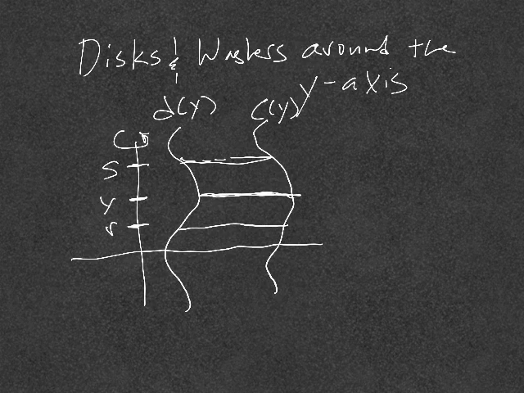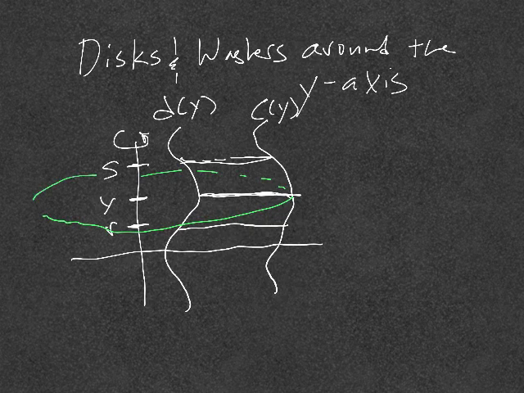And we're going to get our washer again. So we're going to have an outer radius coming out, and then we'll have an inner radius. This is not very much to scale, but that's okay. And so similar to before, the area of this washer, if we were to pull it out, rotate it so it's facing us, it's just going to be a big circle with a little circle cut out.